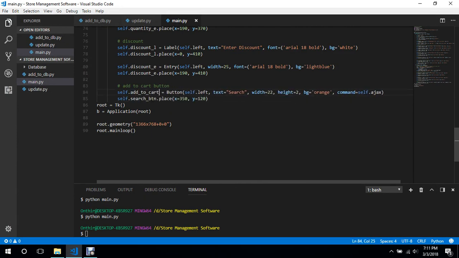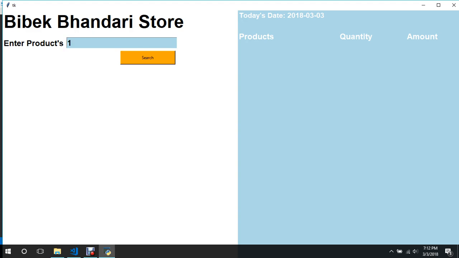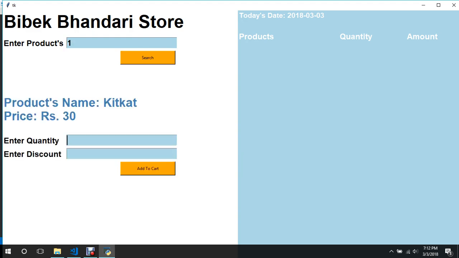Add to cart BTN. Okay, X is 350, Y is 410, 450. Search, sorry, add to cart. 1. Okay, it's good.